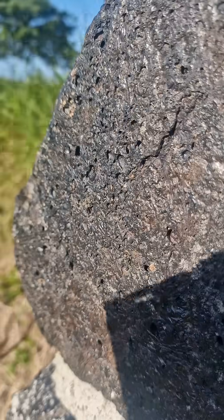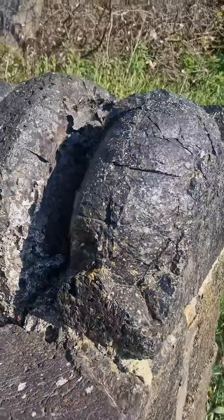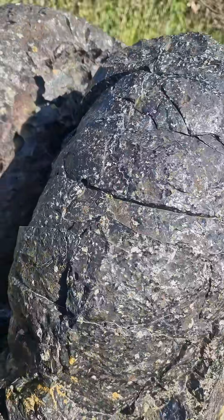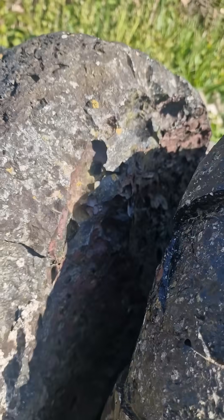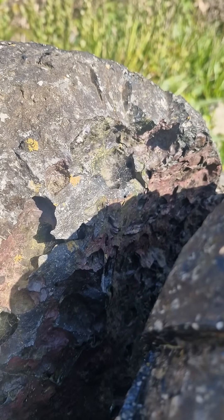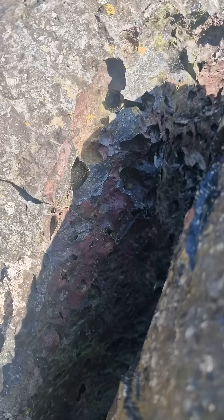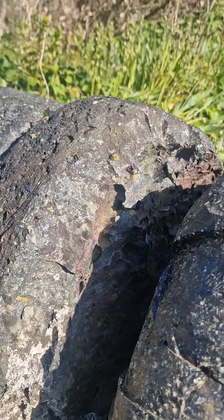If you look closely you can see they've got a sparkly glassy texture with lots of bubbles in. This one has got conchoidal fractures — or conical fractures — like you'd see in glass. And this one just behind it has been eroded away and it's got loads of bubbles in it, big old bubbles on the inside. It's actually really, really sharp, just like glass to touch.